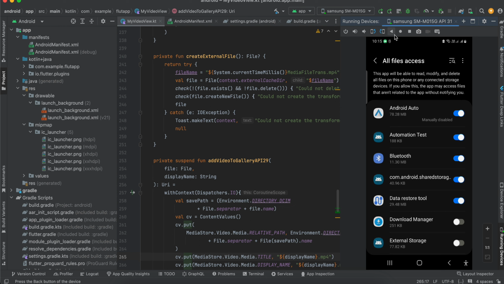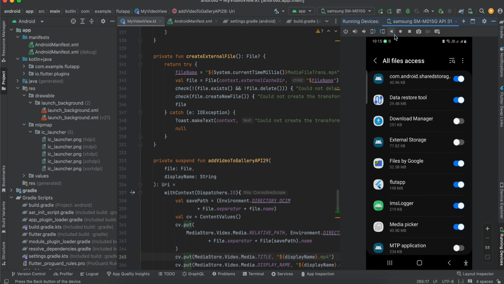Now this permission is related to asking for manage external storage permission, so that we can save our transformed video, without the actual video, just the audio, to external storage. That's why this is a new thing in newer Android devices, called manage external storage permission. I will just give that particular permission. And for older Android devices, I have just toggled this checkbox in front of the Flutter app.